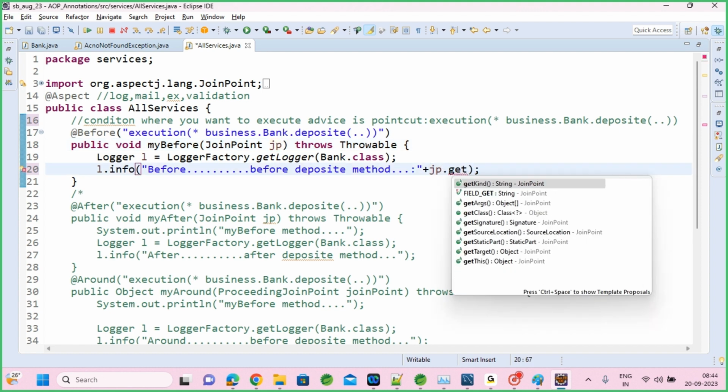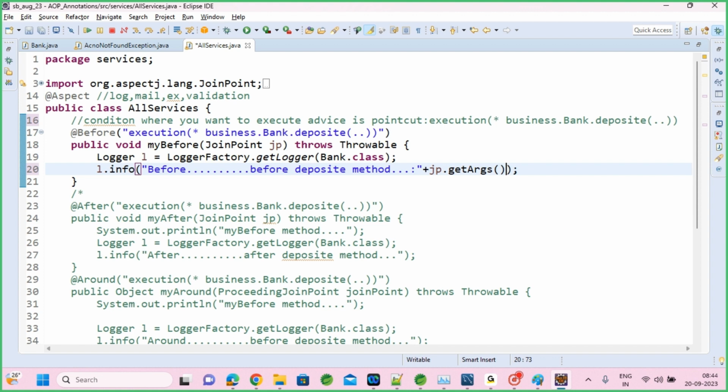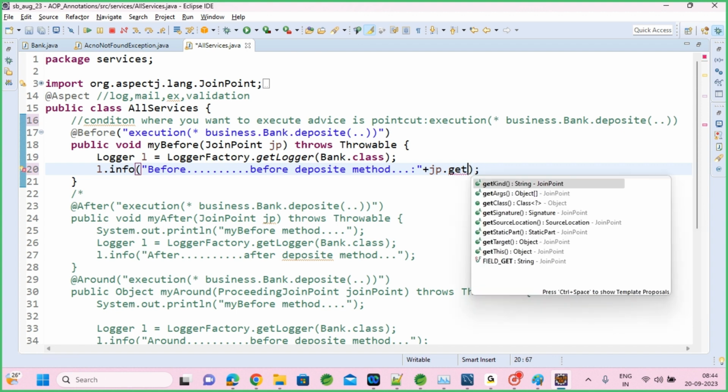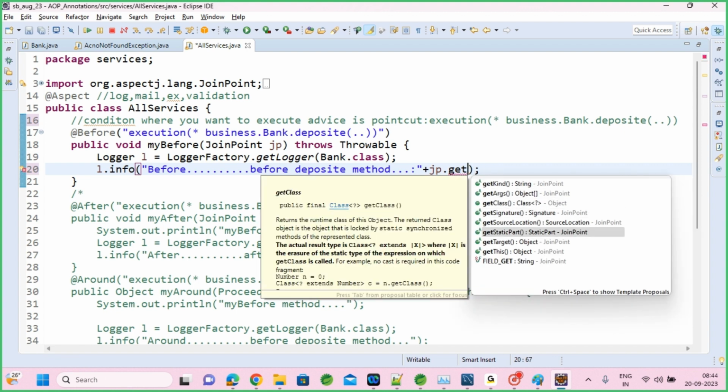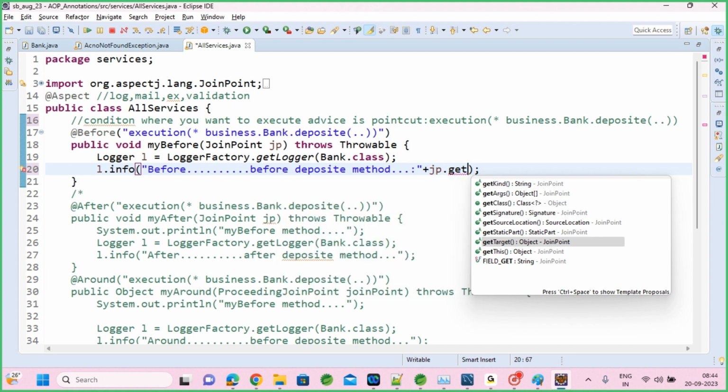Get arguments if you want to print them, or get the method name only, get class, get target, get signature of the method.